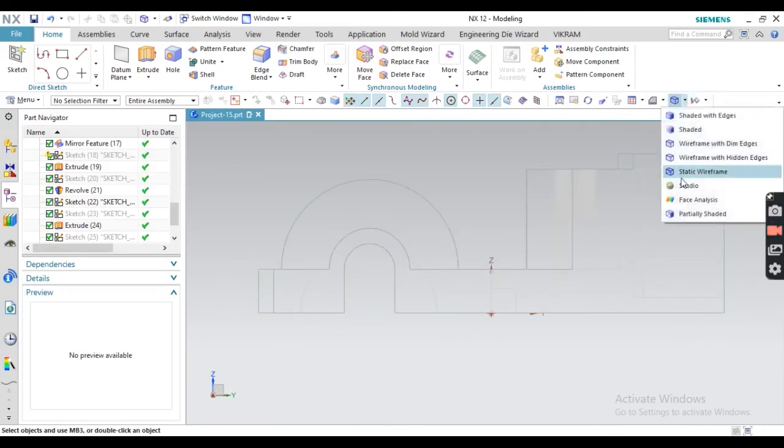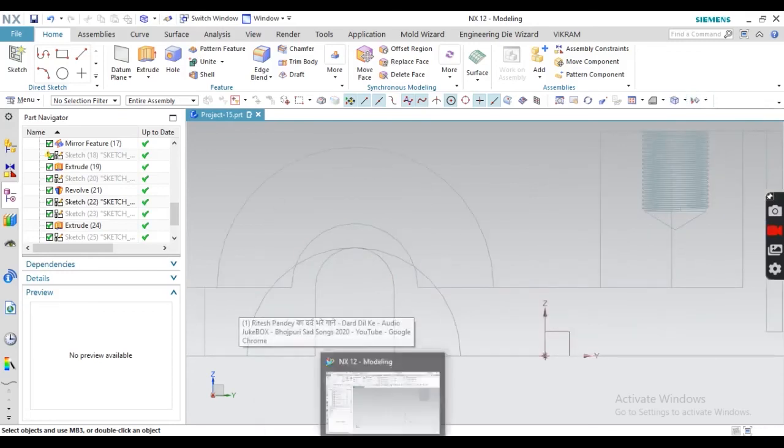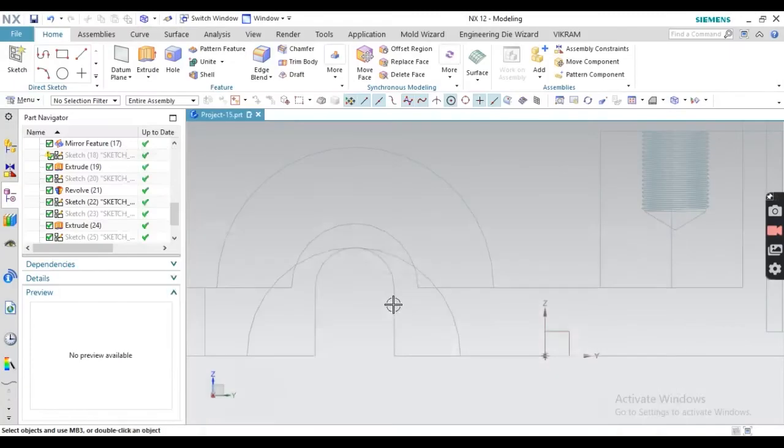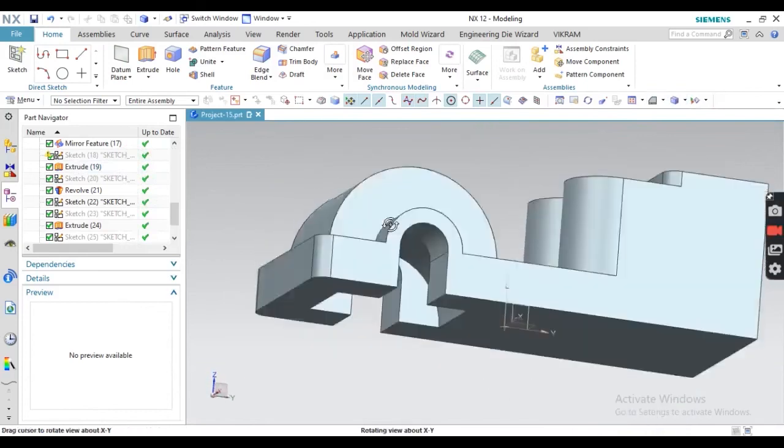In wireframe you can see, just look here, this profile is something different. So the inner circle radius is 27 mm. Okay, just add it on this. Go for shaded with edges. I'm going to change something.